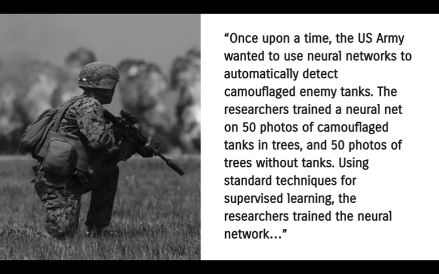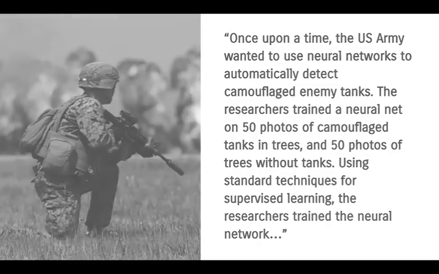So this is pretty standard. You give it some pictures of tanks that are in camo and then just trees, which have no tanks in them, and you hope that it learns the right things. Those are tanks that are hidden, and those are just trees. So you want it to tell the difference.